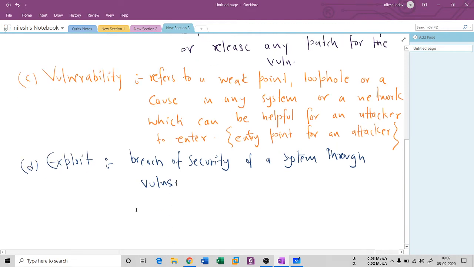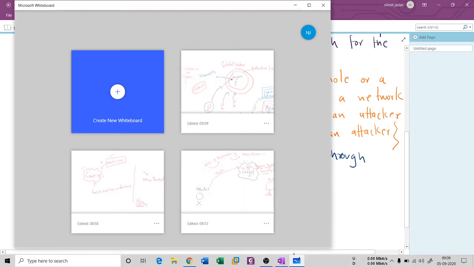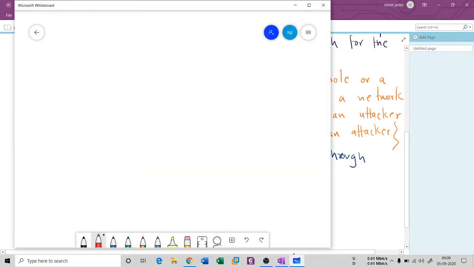Next, let's understand daisy chaining. You had also seen this kind of thing here. Sir, what do you mean by daisy chaining? Well, it's a simple thing. Daisy chaining is a sequential process of hacking. Let me put it on the whiteboard. I like this whiteboard, this is great. So what is a sequential chaining, sir?